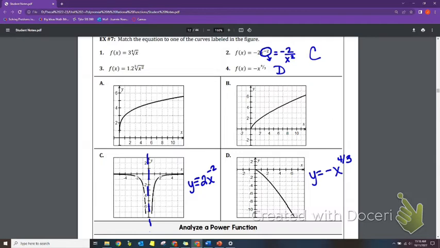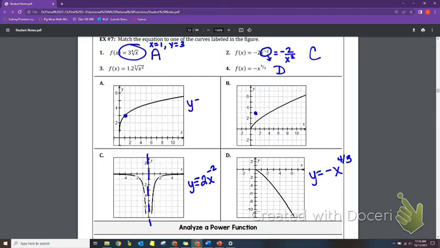Now, we just have A and B. And let's just plug in some numbers and let's check. So I think the easier equation to deal with is probably going to be number 1. And so when x is 1, what is the y value? Well, the fourth root of 1 is 1, times 3 is 3. So it's going to have the ordered pair (1, 3) on it. Well, it's definitely not B then, is it? It has to be A, and I could check other ones and it will work.